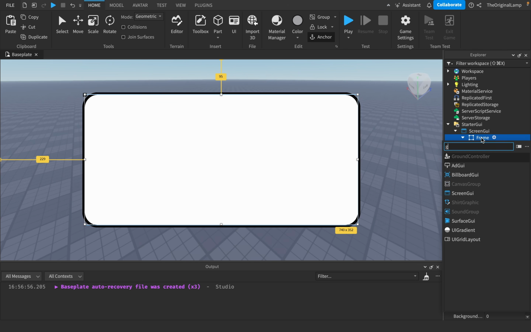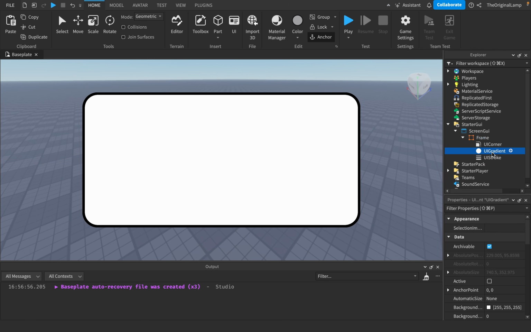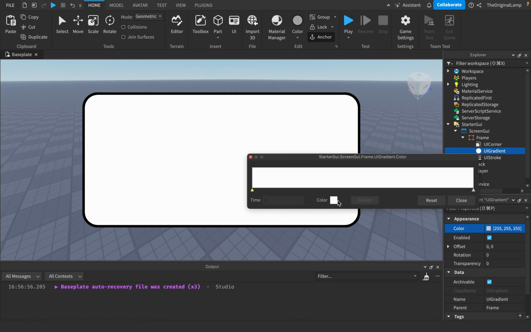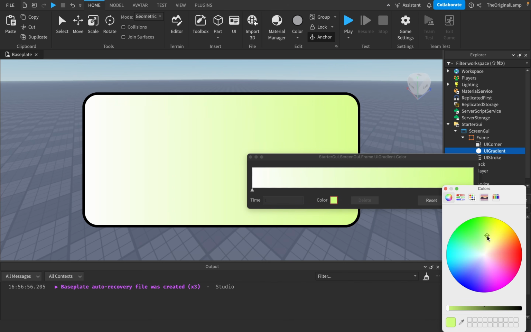And now the last thing I want to do is add a gradient. So I'll say UI gradients. And this gives us a color value. But then if I click over here and I click these three dots, I'm able to set this color and this color. And they will kind of mash together to create a gradient. So there we go. I'm going to change this color.